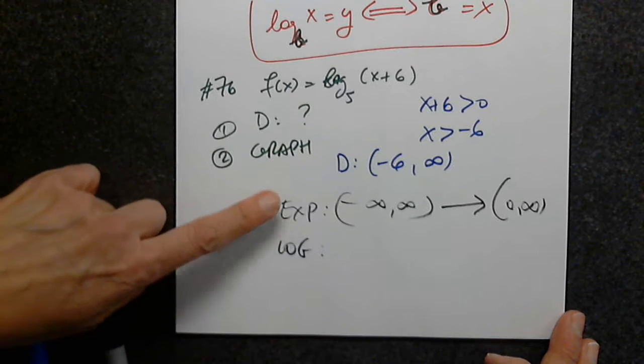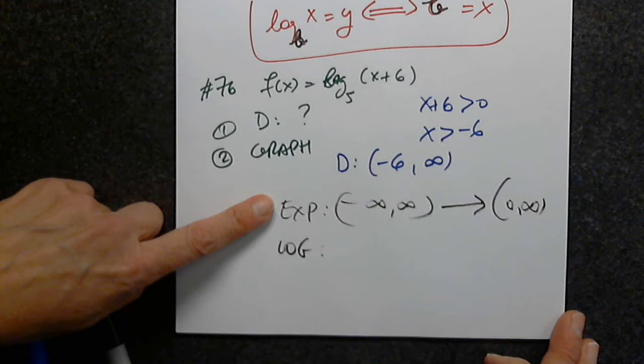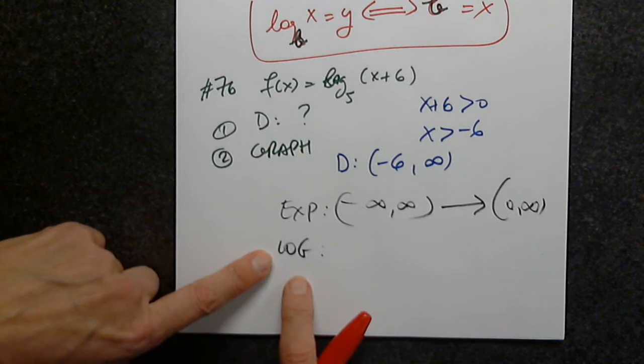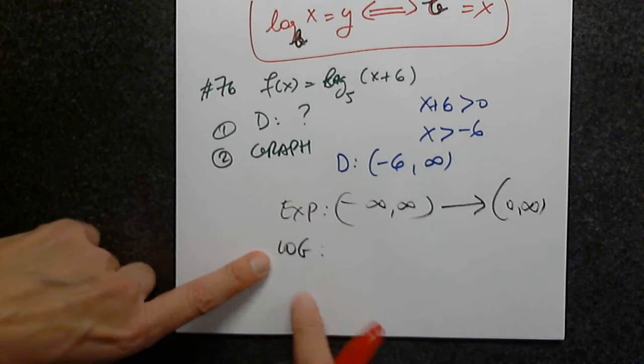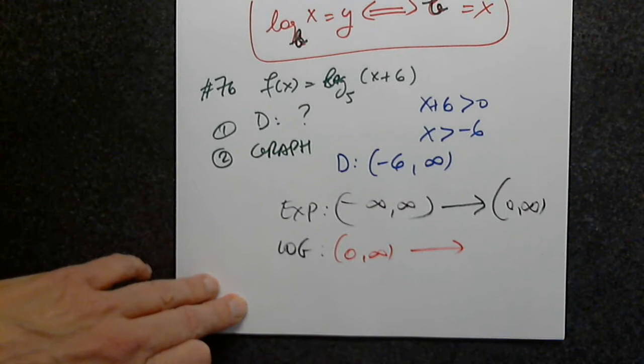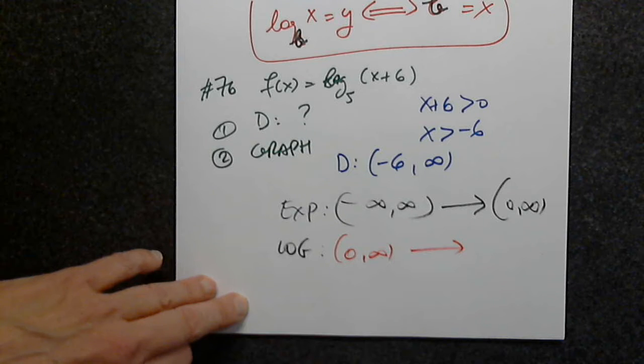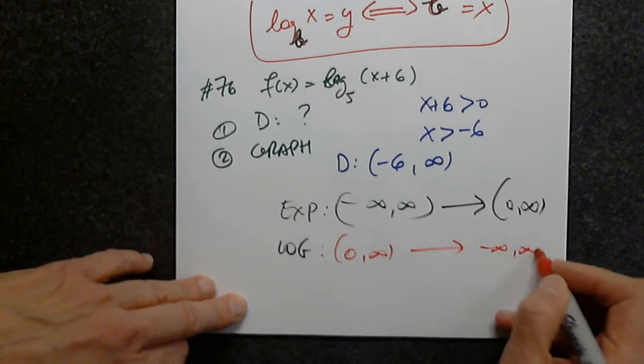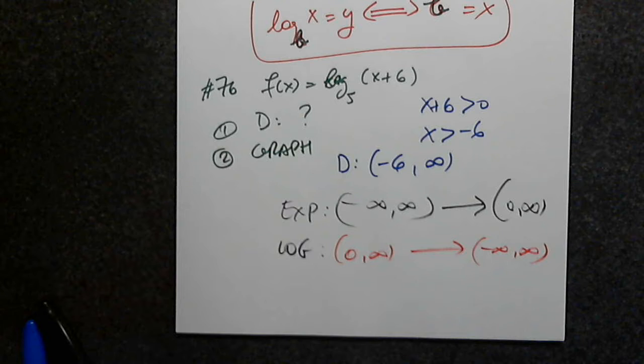Log is the inverse function of the exponential. What will be the domain of the log? Of course. And the range? Right. It's the inverse of what the exponential does. So that's the reason why log is defined on 0 to infinity. It's the inverse of the exponential, and the range of the exponential is 0 to infinity. That's why the domain of log is 0 to infinity. Does that make sense? Okay, very good.